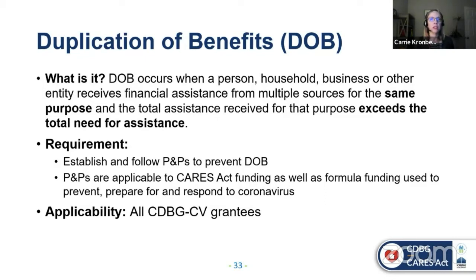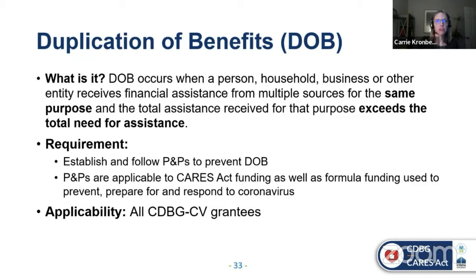And then, something to keep in mind too related to this is other sources of funding have become available throughout the pandemic. The emergency rental assistance program, I think, forced some CDBG-CV grantees to adjust their plans to provide emergency rental assistance with CDBG-CV. And now we have American Rescue Plan Act funds that may also be used for some of the same activities. So you just need to keep an eye on what other sources are out there that might be duplicative of CDBG-CV funds.